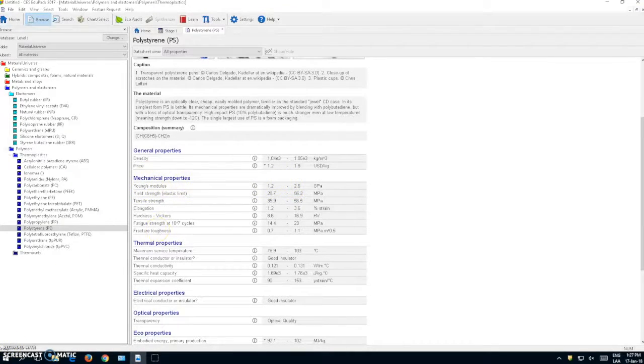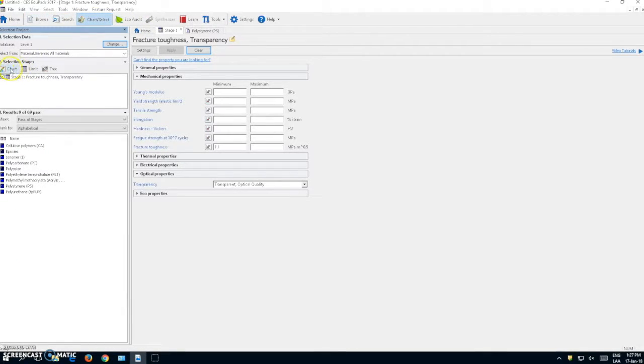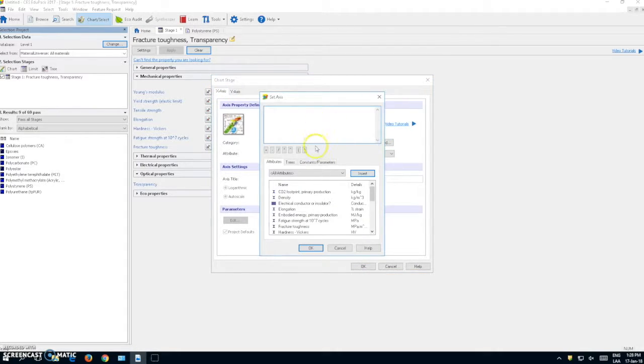Now we're going to create a chart to compare this material, and one of the characteristics of this material is that it's a polymer. We're going to select the thermoplastics and see the polystyrene, and in the specific table we're going to see the Young's modulus, and you can see it's 2.6 gigapascals.